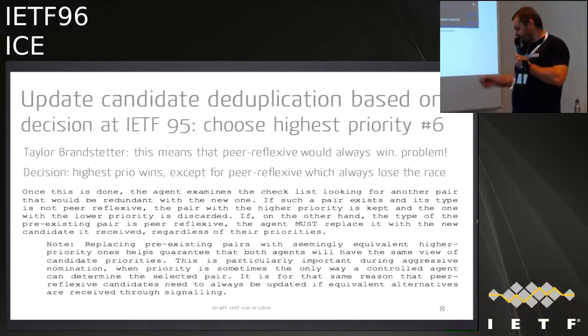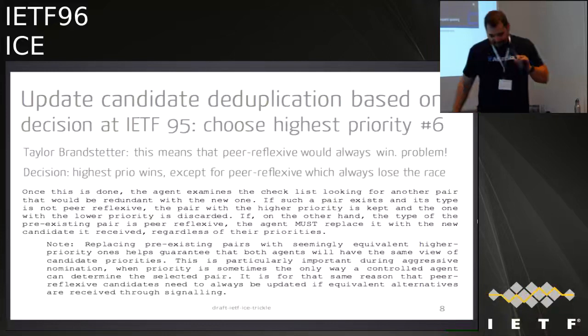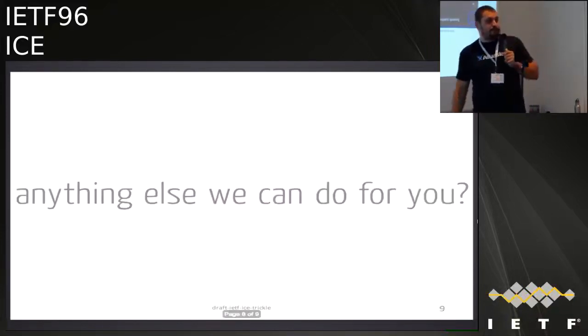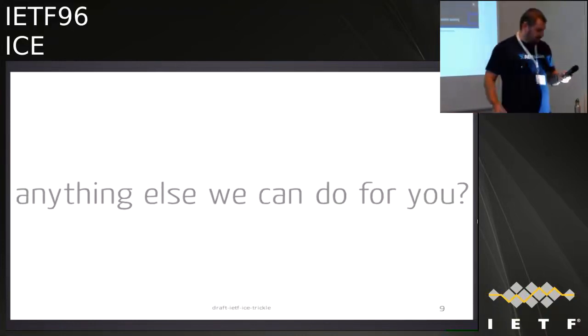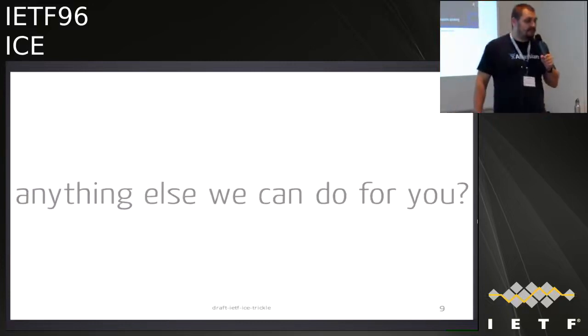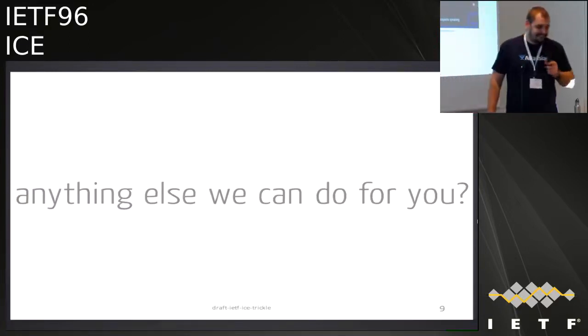Okay. I don't know how we ended up with more action items than we had previous time right now. But is there anything else that anyone has as a problem with trickle ICE? Because there are no more open issues. We need reviewers. It's such a well-written document.